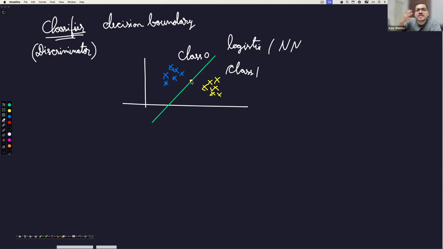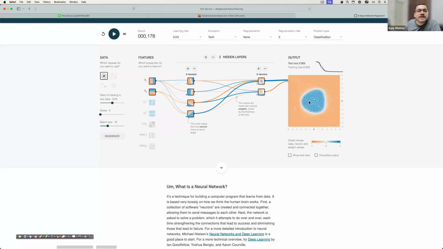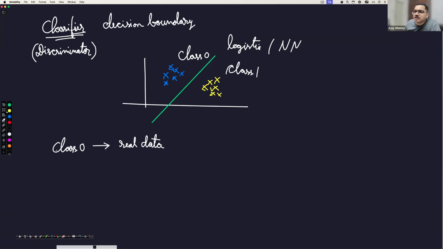Right now, we imagine we have a folder with all our face images. Okay, and they are only the real data. So for us, let's say class 0 is real data. Our goal is to come up with some sort of a tight decision boundary, where if it's a face image, it says yes. If it's something else, a dog or a table or a computer or whatever it is, then it says no. That's it. So in our data set here, we have human faces. And here I have everything else.